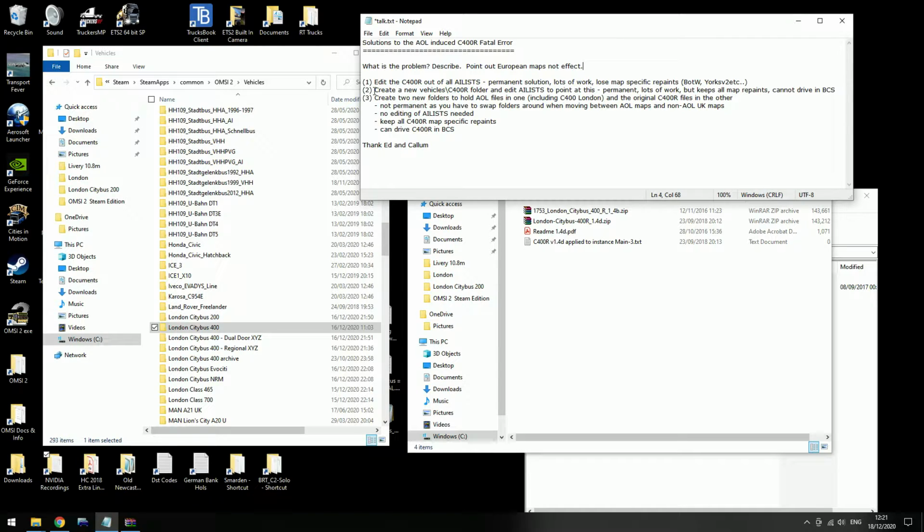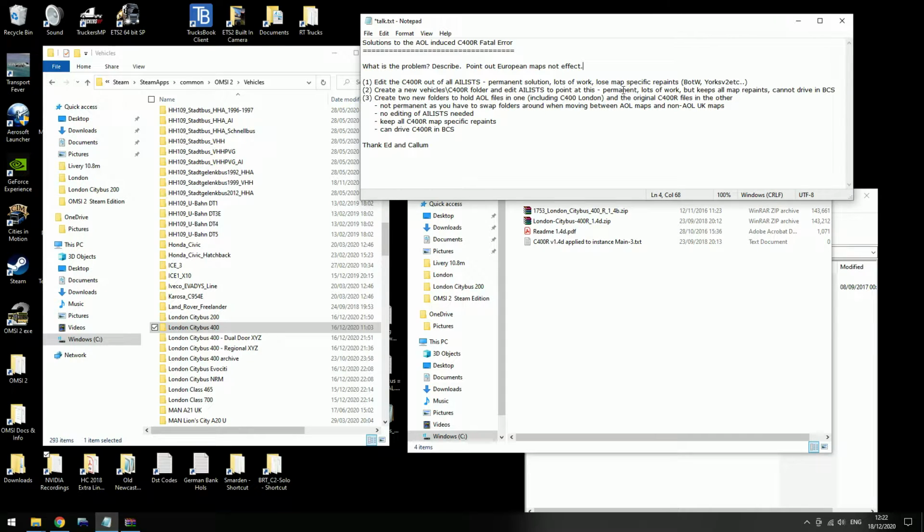Solution 2 is an interesting one. In solution 2 you create a new vehicles folder, say C400R or whatever you want to call it, and in there you put the C400 regional files, and we'll actually come on to see how we do that in a moment, the original files, and then you edit again all your AI lists for the UK maps to point at that folder rather than the London City Bus 400 folder, the original folder.